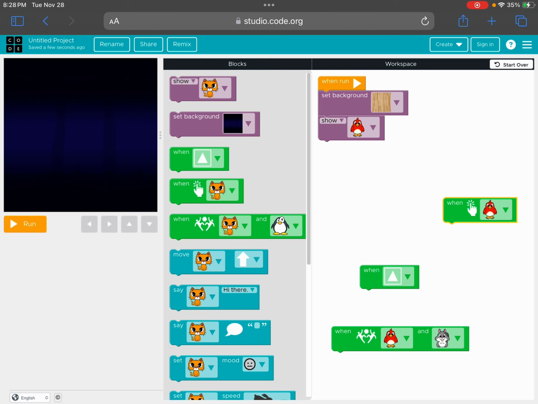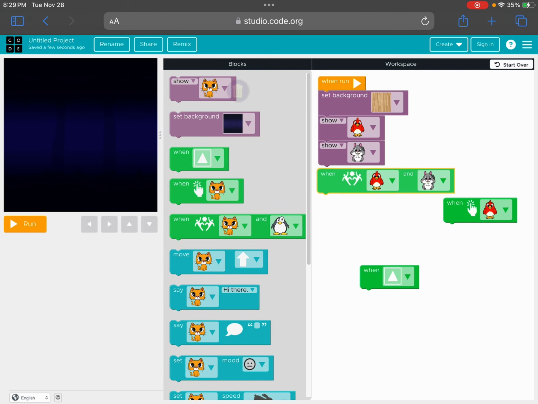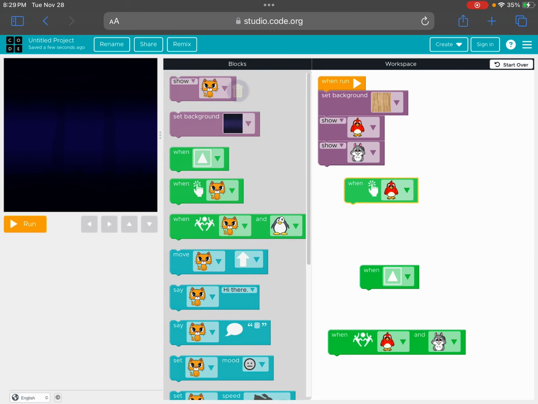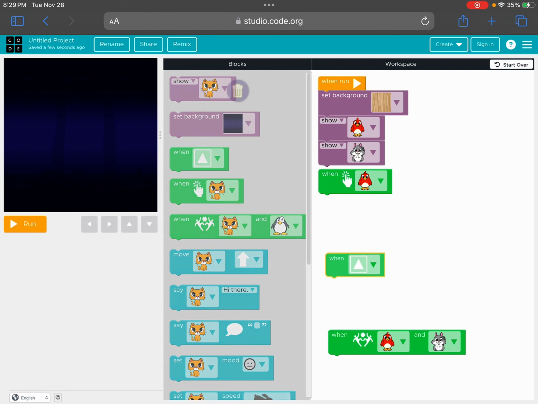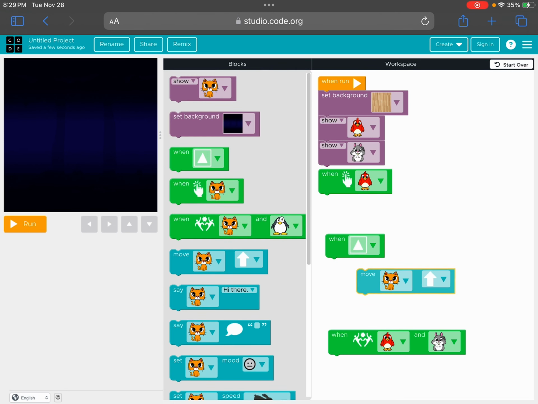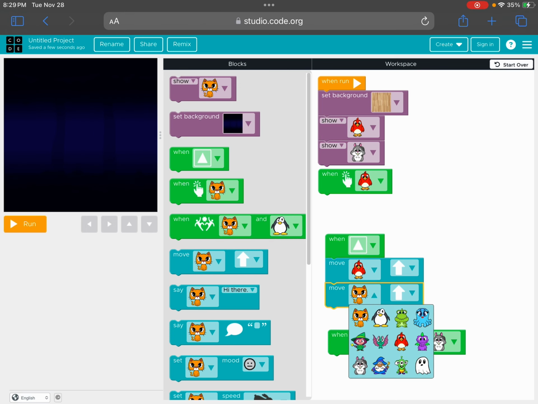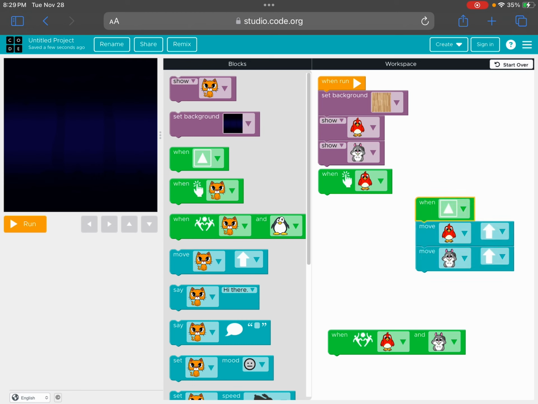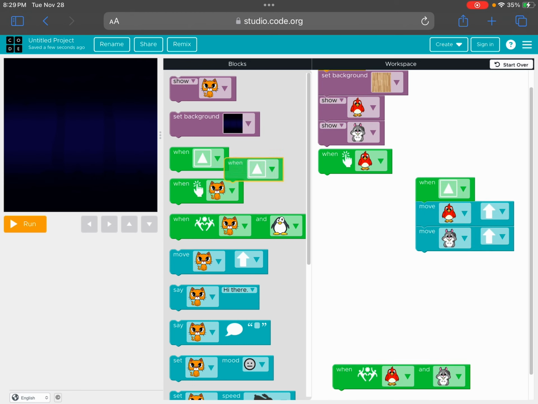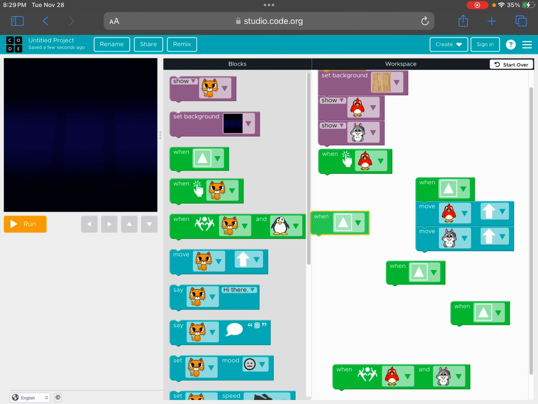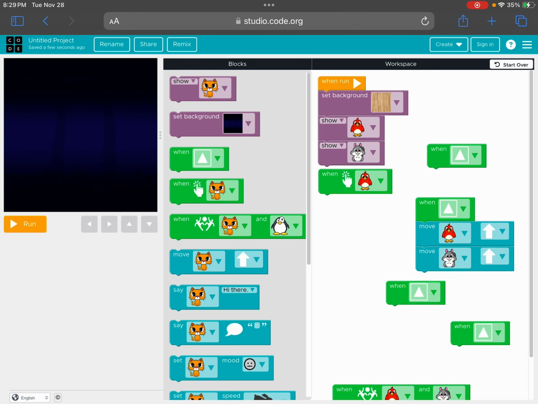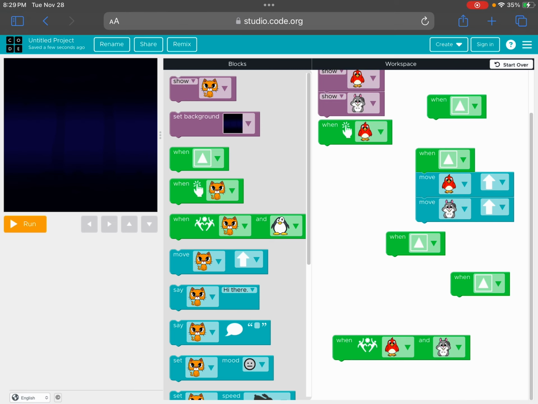You might need to make the other actor to make the when touches block so that you could have the bird and the squirrel when they touch each other. Also, you have to make the squirrel interactive too, not just the bird. So you will need to drag out two of these blocks if you want to make both of them move up. But then you have to do 3 more of these to make them move in all 4 directions. It's a big clitter-clatter out there.